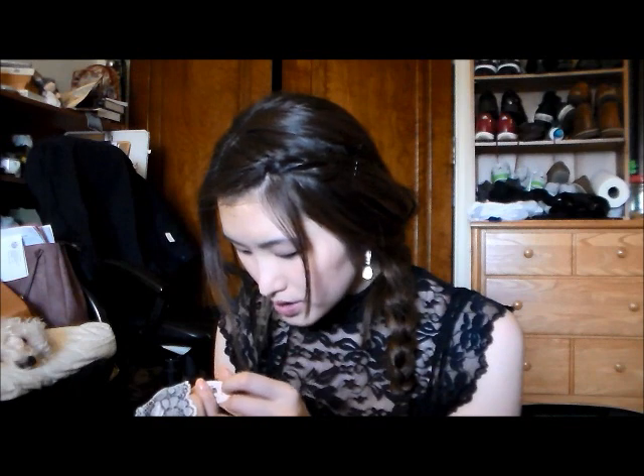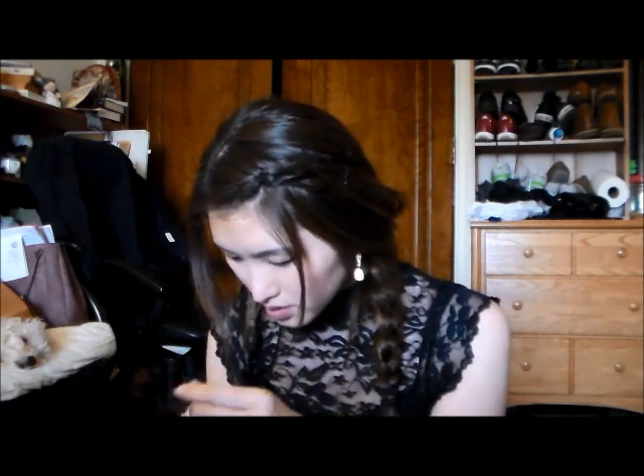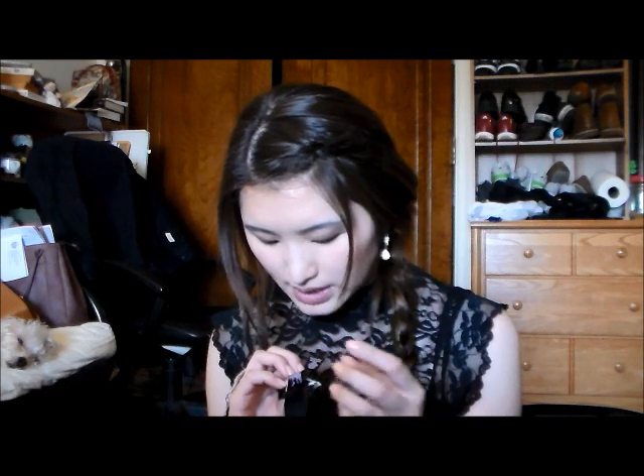The next bra I got was another Dream Angel bra. This one was full price, not on sale, but I tried it on and it was amazing. This one has almost no padding; I got it in my normal size. It's also from the Dream Angels line — it's the Lined Demi. I love demi bras generally. The straps are regular and non-removable, but the design is so cute and the way it fits is just amazing.